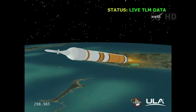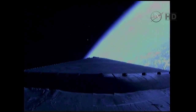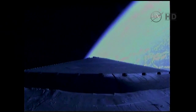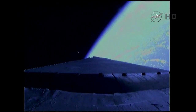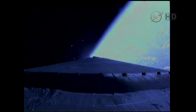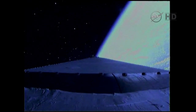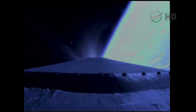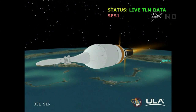Five minutes into the flight. Standing by to go to partial thrust command — that partial thrust command about 15 seconds from now. Good engine control. Five minutes 20 seconds in. We have partial thrust command in the core — core chamber pressure beginning to go down as expected. Standing by for MICO. We have MICO — the main engine has cut off. Standing by for stage separation. We have stage separation. The engine nozzle is deploying, extending. Standing by for igniter spark — we have igniter spark and ignition on the second stage. Second stage chamber pressures beginning to rise.